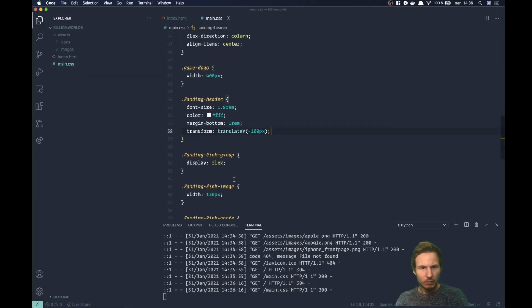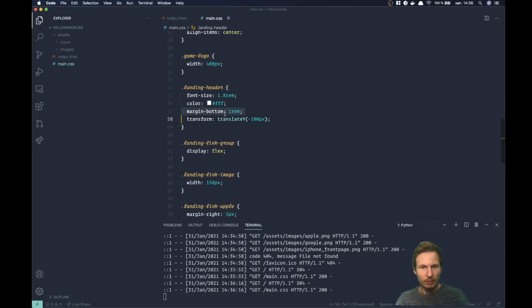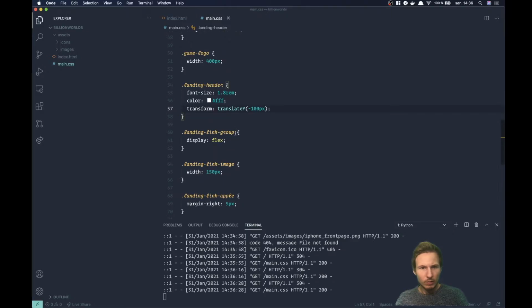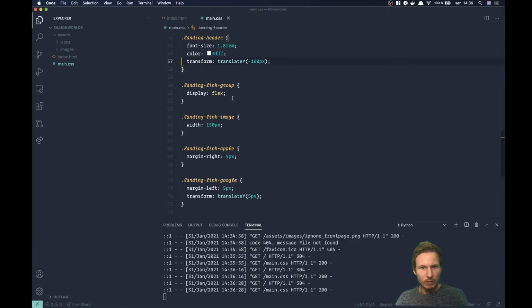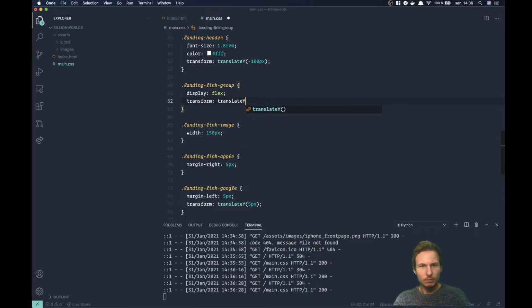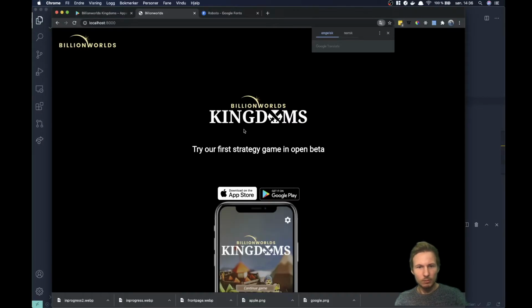And then we'll move the margin bottom. And the landing link group, we'll transform that 20 pixels.